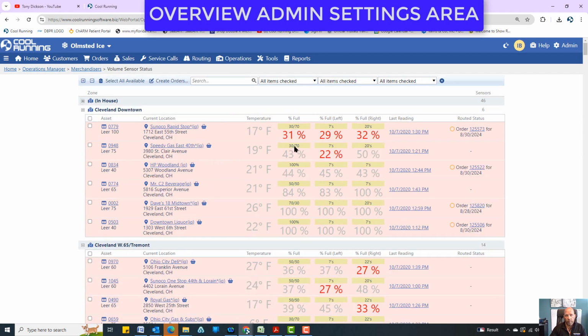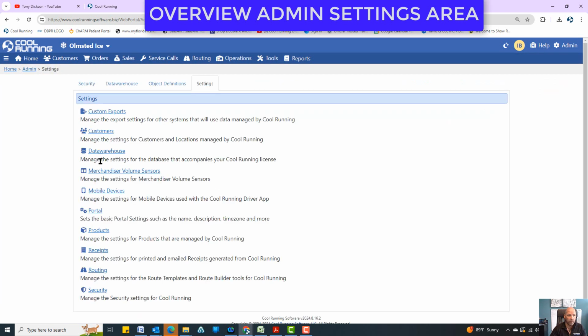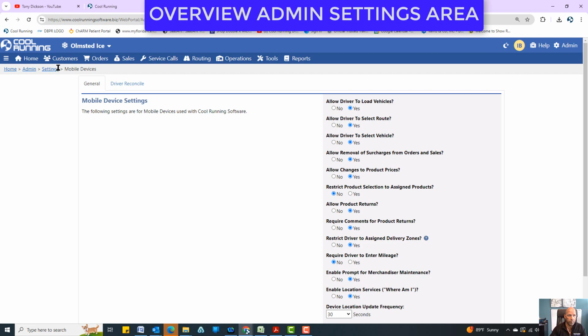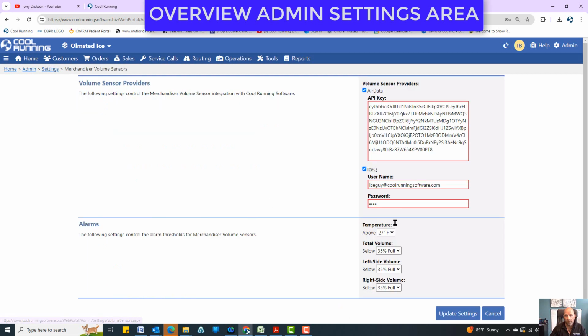So based on the readings that we have, if it's below a certain point, then they'll show up in red. So if I go back into settings here, you're going to see, sorry about that, back here again. The volume sensors here, you'll see the different levels that I want it to start showing up red in my merchandiser list. Okay. All right.